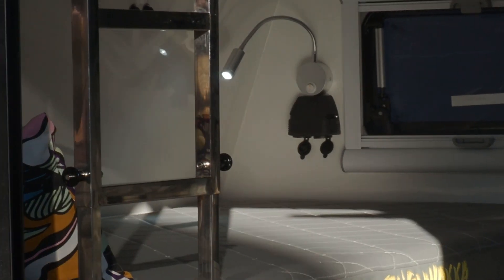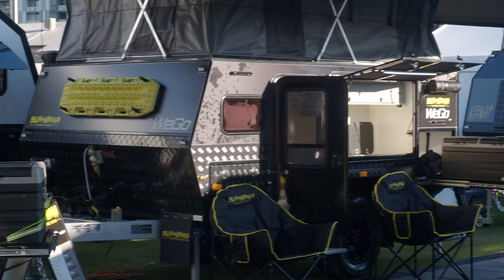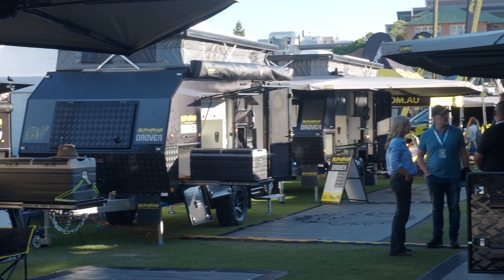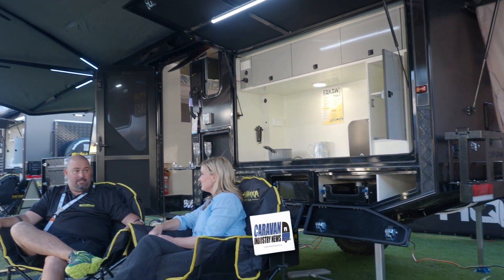I'm pretty sure it's safe to say you're no longer sitting in your garage coming up with new concepts. No — we've managed to move into a nice big facility in Olmo, 4,000 square metres all under roof. We've got all our stock, our campers, everything on display there. We've got our big open day at the end of June — the 29th of June in Olmo on the Gold Coast. You can find us on bushwacker.com.au.